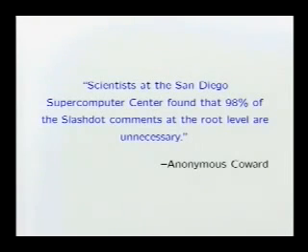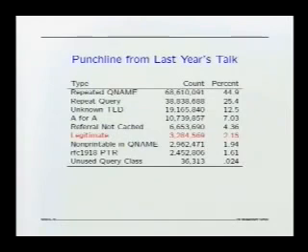So now I have to say a few things about this quote. It is from Slashdot, based on the paper that was presented last year, where I mentioned that only 2% of the queries hitting the roots are valid, basically. And here's the punchline from last year's talk. These are the 9 or so categories that I came up with, and I told you that there's a lot of repeats, there was a lot of unknown top-level domains, etc., but the legitimate category only got about 2%.